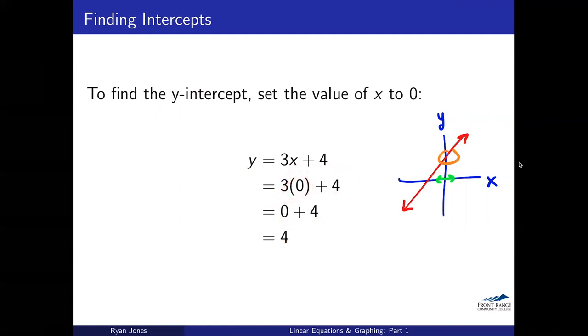That tells us that the value of the y-intercept, right here in orange, is 4, and the coordinate point would be (0, 4). I'll say equals y-intercept. That's my coordinate point for the y-intercept, and that's great. We have 1 point already that we know satisfies this linear equation. We have a point on the graph.